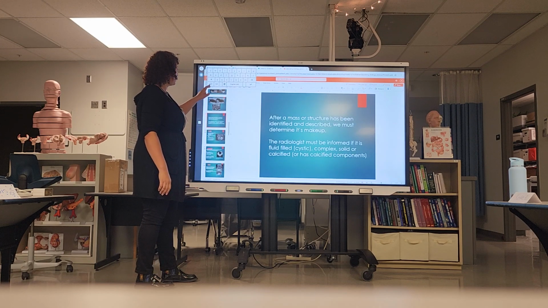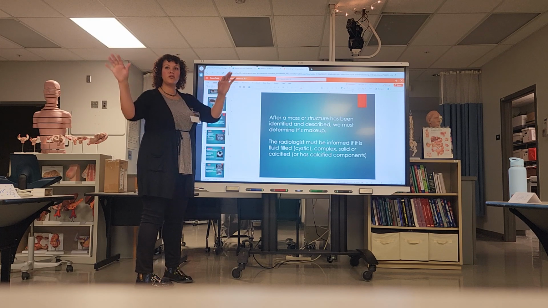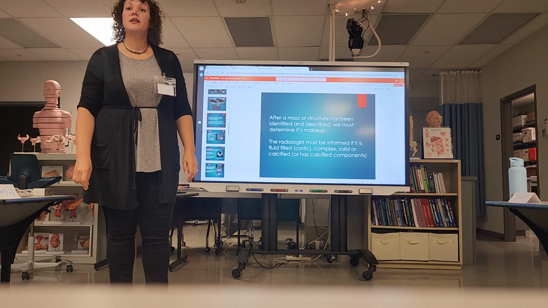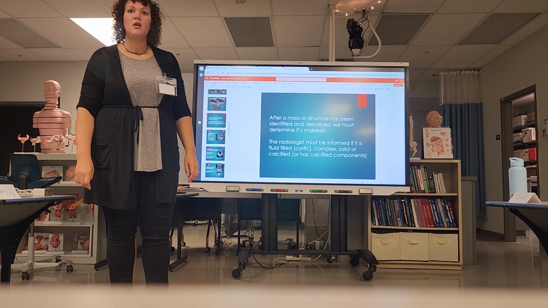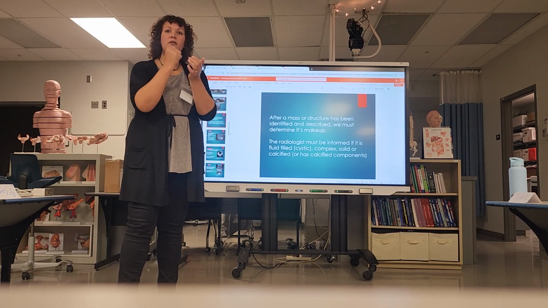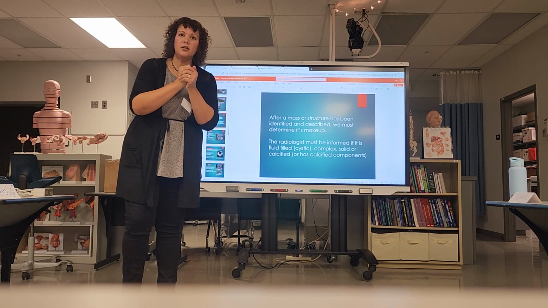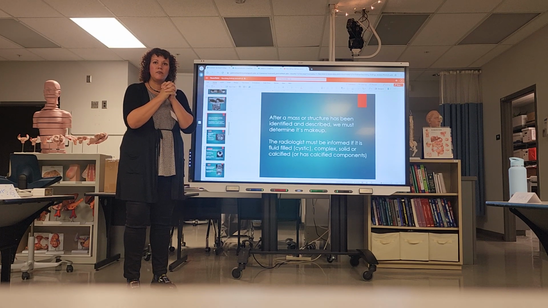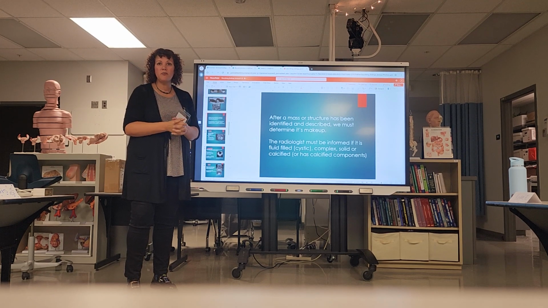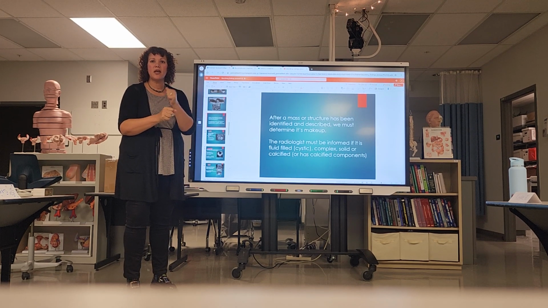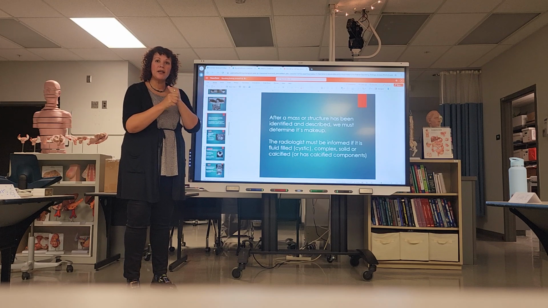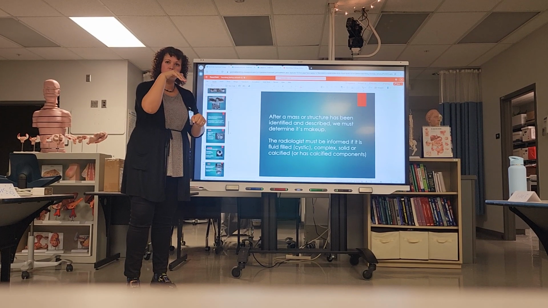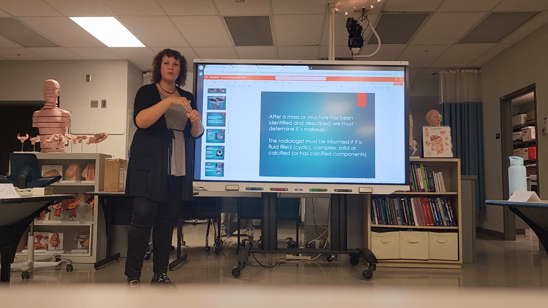Yes, ask your questions, please. If it's anechoic, would it also have shadowing or just enhancement? Enhancement. When would something have shadowing? If it's solid, very dense, if it's a stone, like a kidney stone, for example, that's very dense. A kidney stone is calcified. It's going to be as bright as bone, and that sound beam is going to hit it and not be able to get any information posterior to it. So that's what creates the shadow.